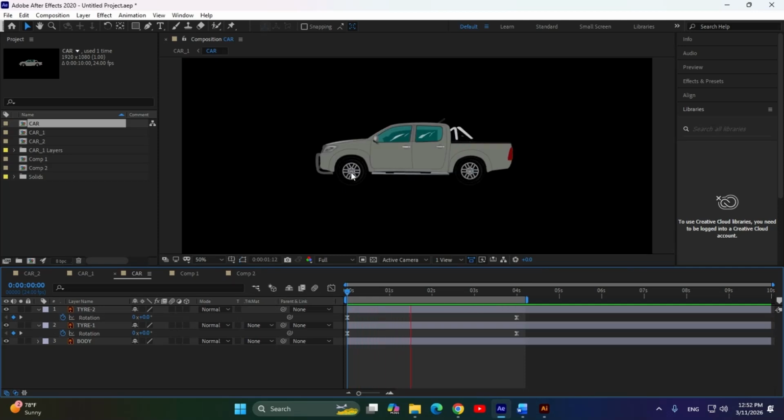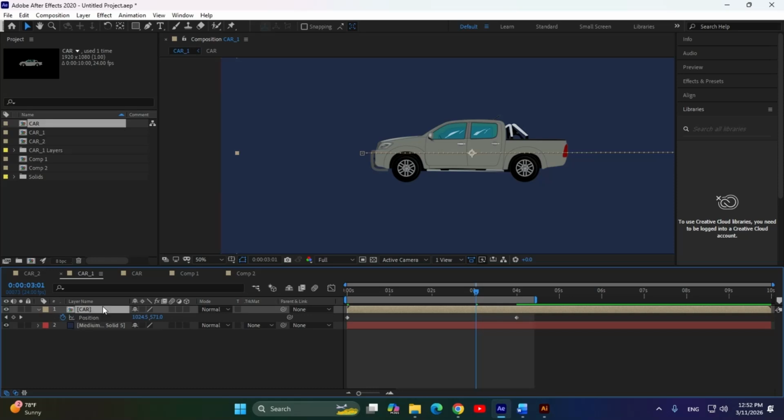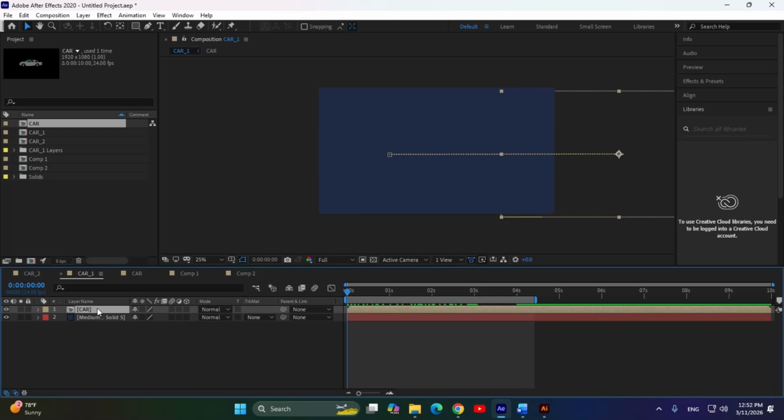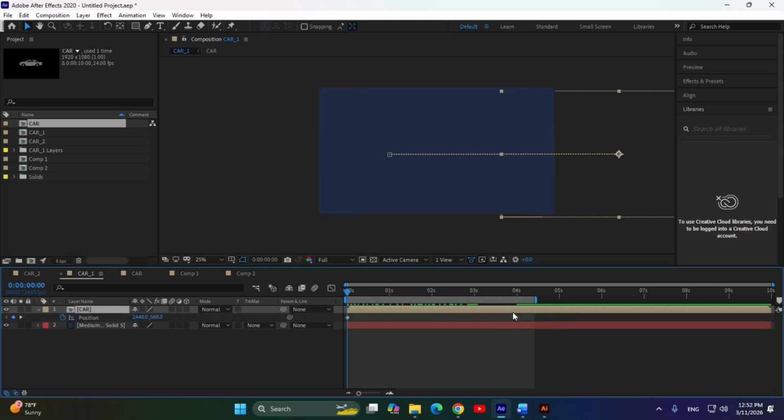Now you will see it starts gradually, then it will stop smoothly. It will become very fast in the middle, then after that it will become very smooth. Now once I have this easy ease, I will come back to my normal layer from here. That will be the car option. Now I will make sure to make it back, and in the position section, I already applied these keyframes. So I will select these keyframes from here to here.